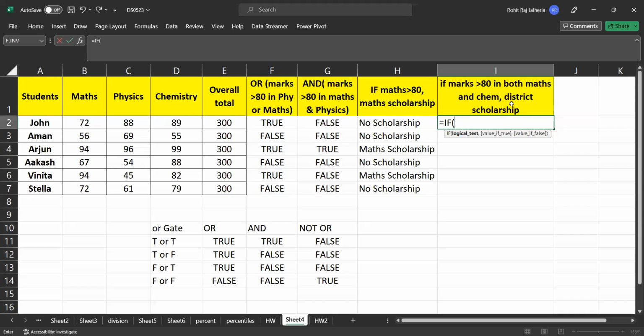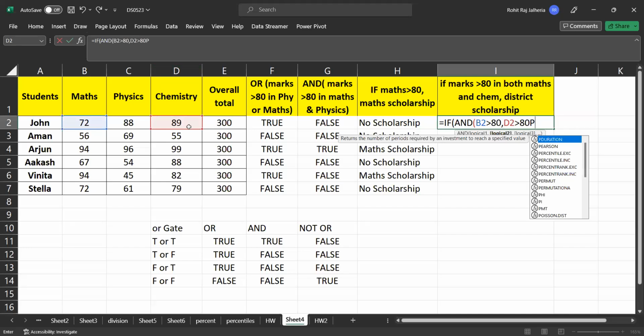So here inside this if, in the logical test, I'm going to use the AND condition. Right. So the AND condition will first check whether the marks in mathematics are greater than 80, and it will check whether the marks in chemistry are greater than 80. I'll close this bracket, and my logical test is completed.